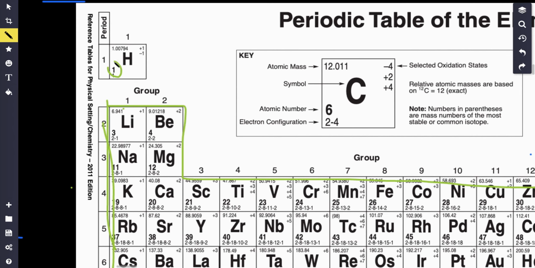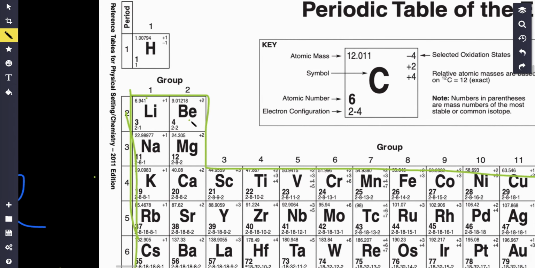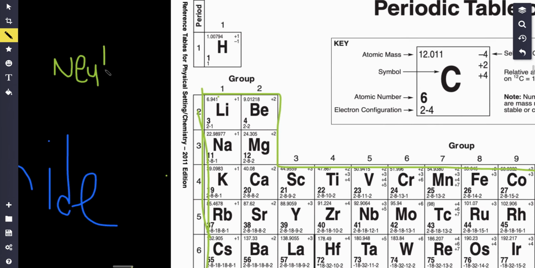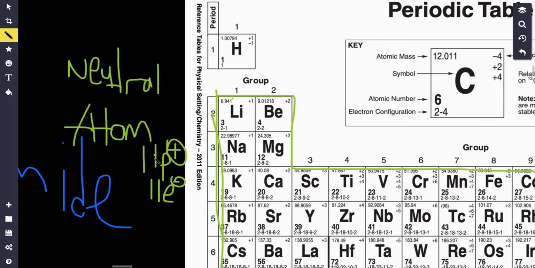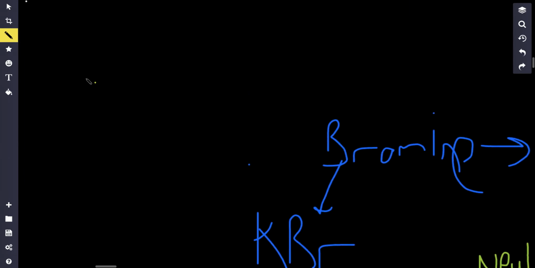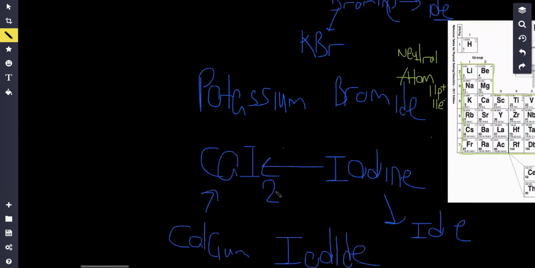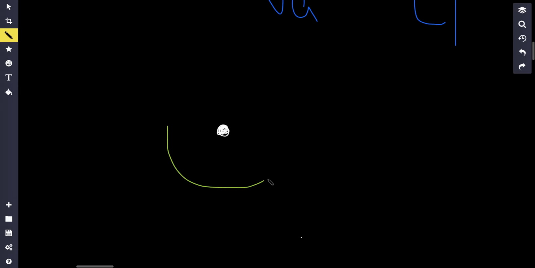So hydrogen atoms only have 1 proton. Lithium atoms only have 3 protons. An element is defined by how many protons it has. So if we're just talking about a neutral atom of sodium, it's going to have 11 protons, and it's going to have 11 electrons. Protons have a positive charge, electrons have a negative charge. So the charges balance out, and that's what makes it neutral.